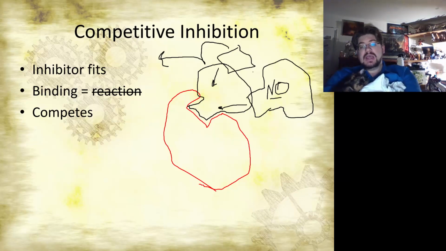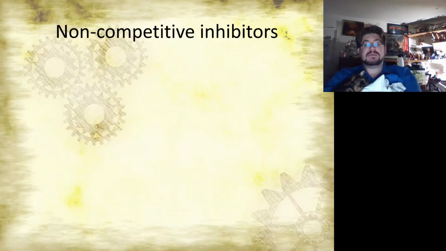So, if you have more substrate than inhibitor, you're probably going to still see the reaction occurring, but it'll be slower. If it's 50-50, you'll expect to see about half-speed reactions. And then as you get more inhibitor present, you get slower and slower reactions. And then if you get to a point where all enzymes are bound up to an inhibitor, you have completely inhibited the enzyme and the reactions stop.